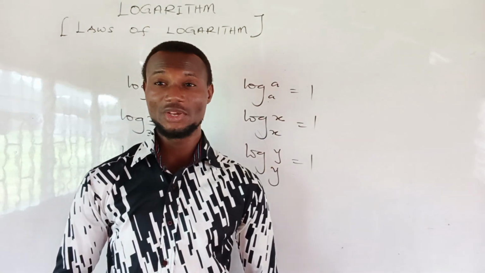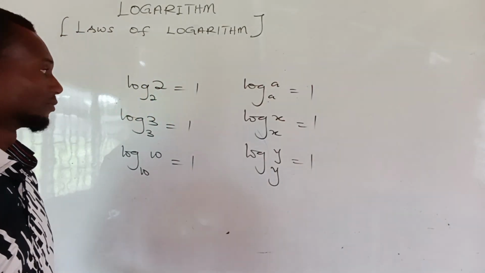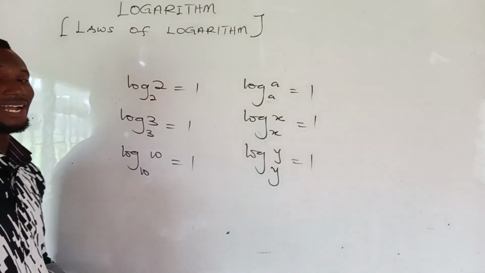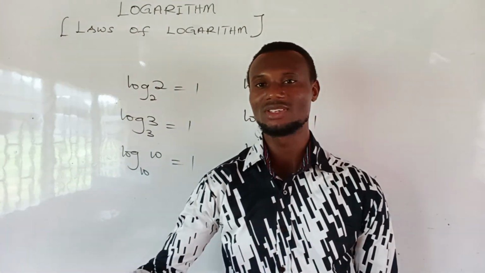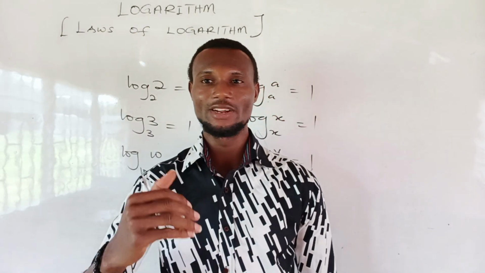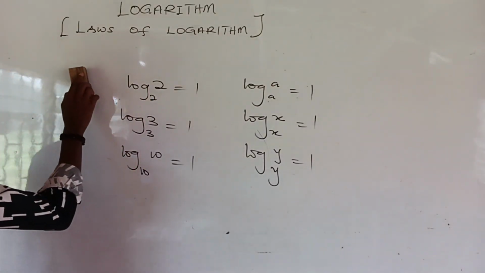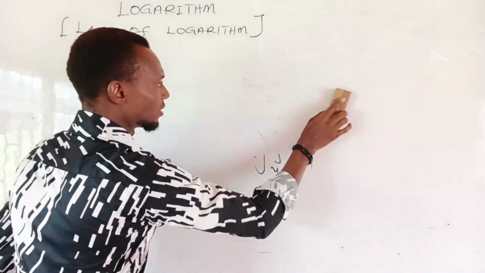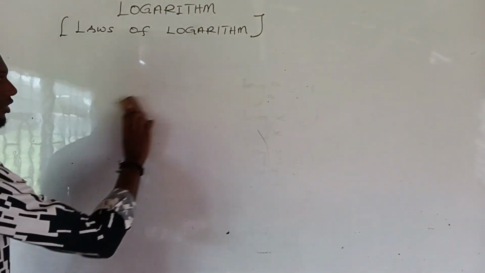So now we are going to look at the next property. Let me clean this from here so that we can go ahead and look at the next property. Please keep these properties in mind because we are going to apply them to establish the laws of logarithm. So let me look at another property which is very important.